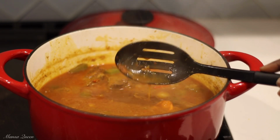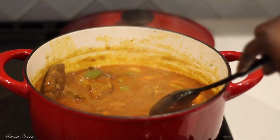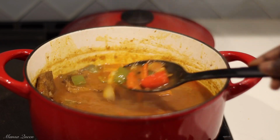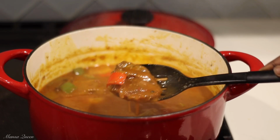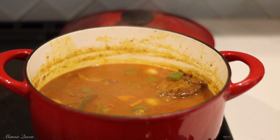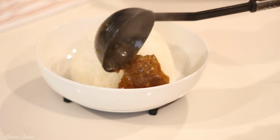I went off camera to skim off the excess fat because, you know, the lamb was fatty, and I added a little bit of oil. So I went off to skim off the excess, and this is just perfect for me. This consistency right here, it is the bomb. You can even add potatoes to this if you want. Sometimes I do, but today I did not.